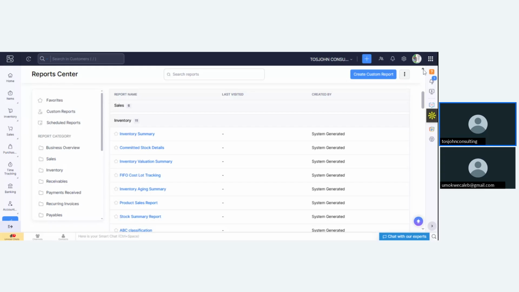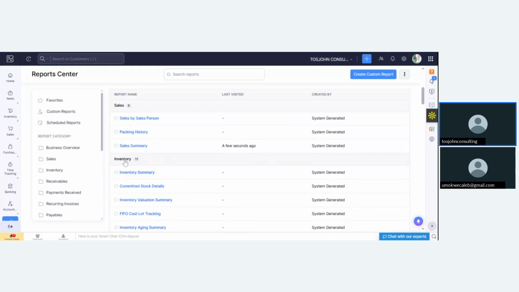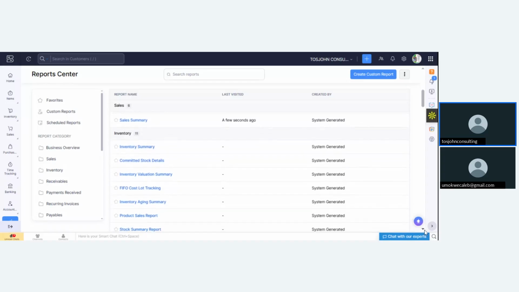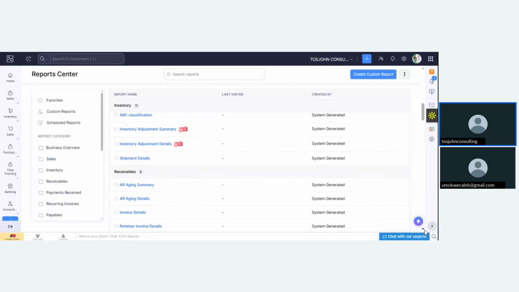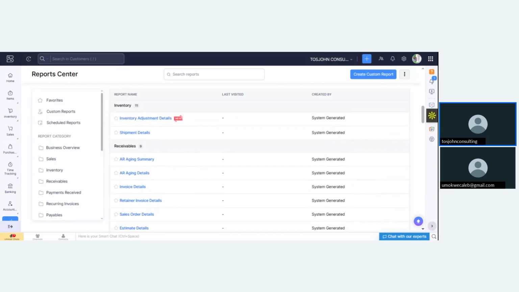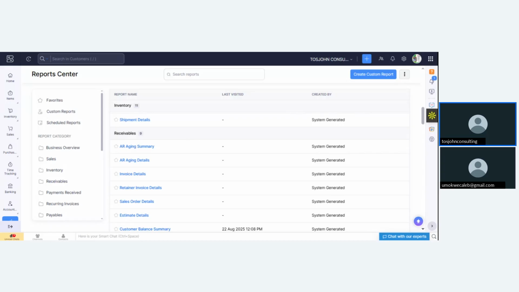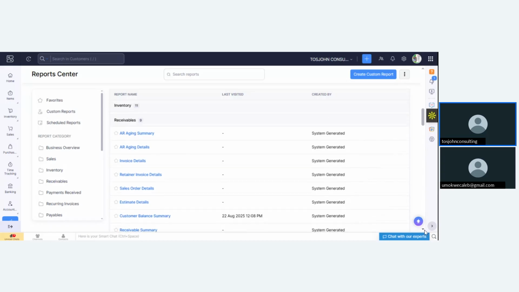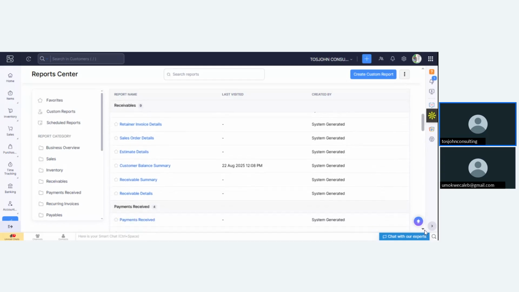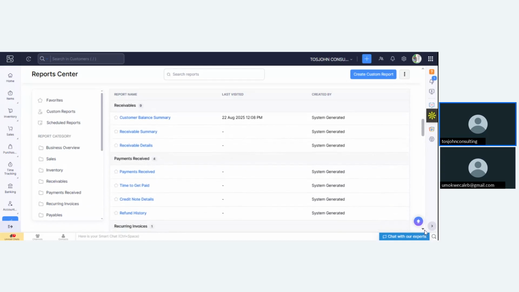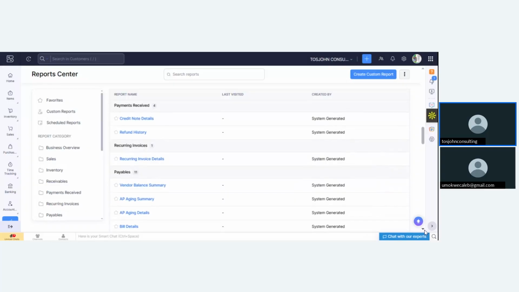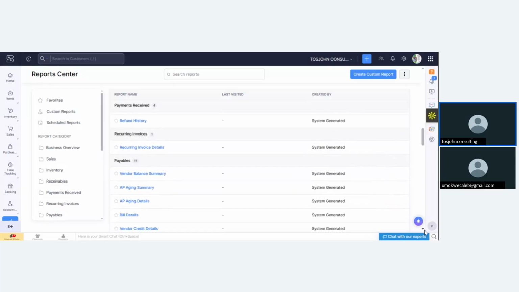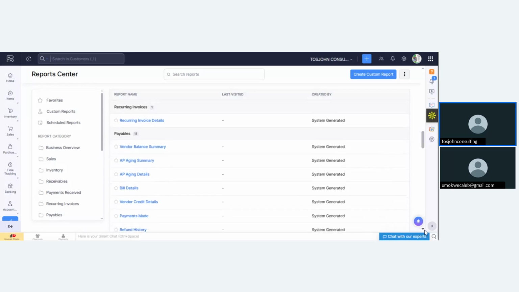So after that sales, look at another ledger report, inventory. So your products or services, you see all the reports. So you can see report of everything that is going on in the business. Receivables, the ledgers, you see the report. Who is owing you? How long have they been owing you? You see everything. So under the receivables, payment received, who pays more, which customer, right? You see it there. Recurring invoices, invoices that you always give out. Payables, which suppliers are you owing? You also see it here.